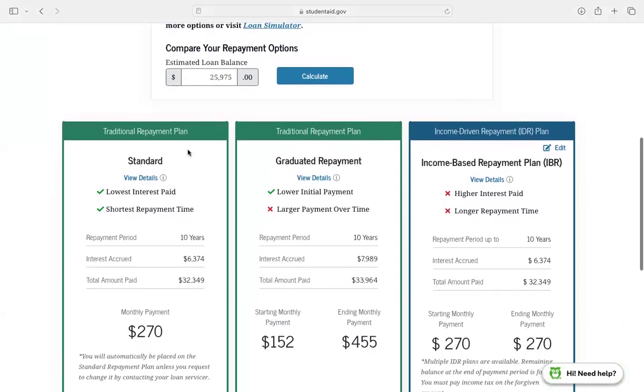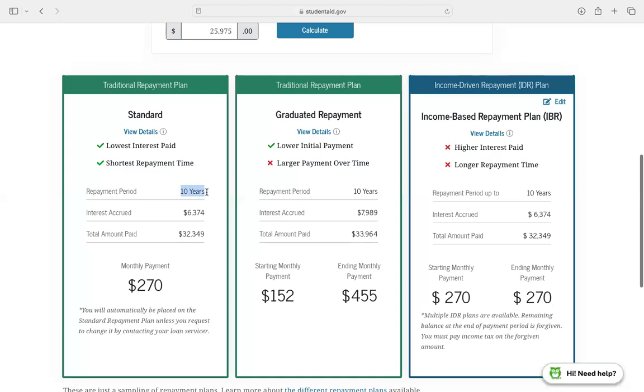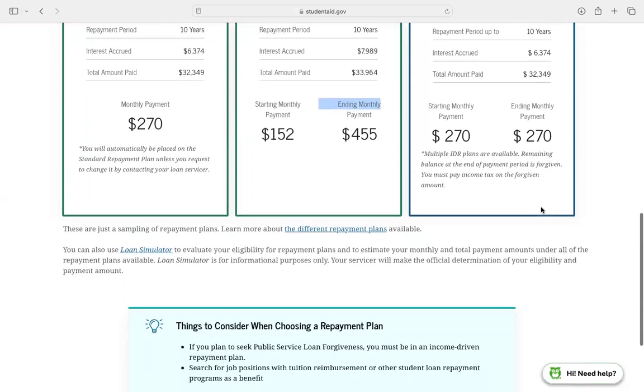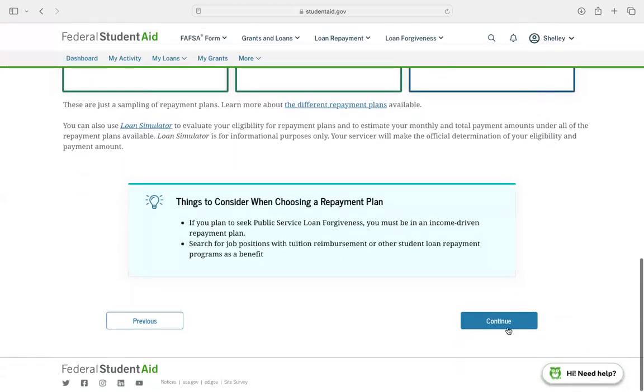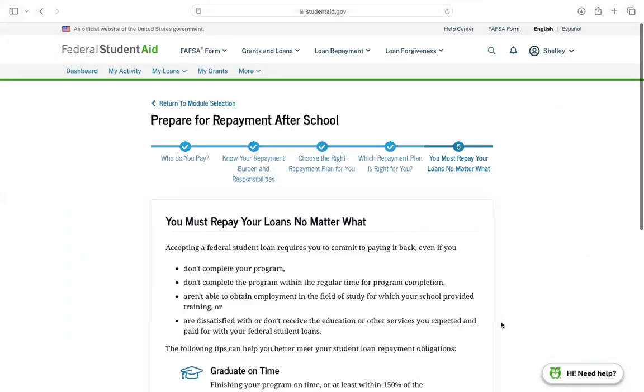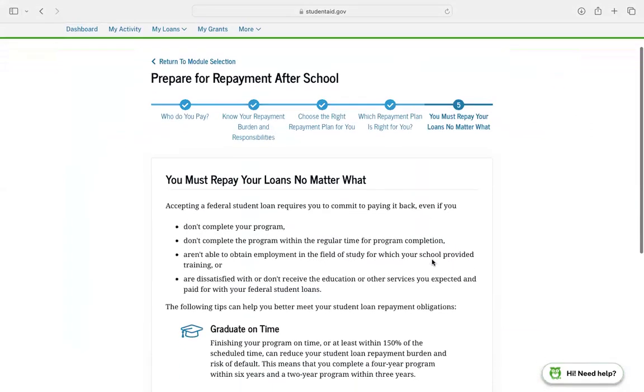It shows you what a standard payment is, the $270, which is a 10-year term. You can go with a lower payment and it gets larger as you move through the 10 years. And sometimes you can extend it to maybe 12 years or more. It'll show you based on the amount that you borrow what your options would be.